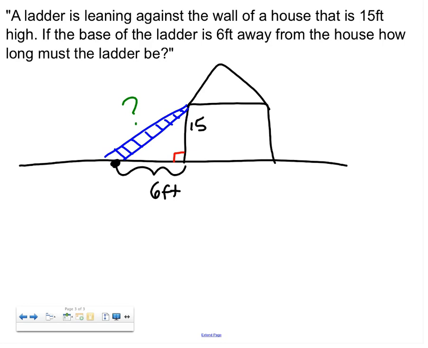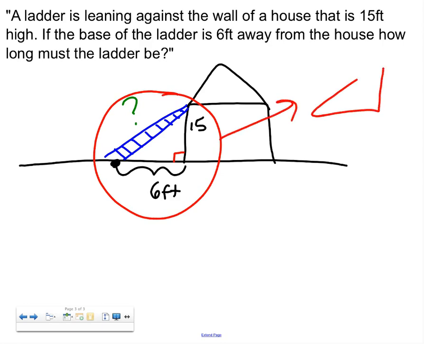So the way we solve this problem here is we focus on this little outline of a right triangle right here. If I were to kind of blow that out, what it would look like is this. 15, 6, and then a question mark right there. And then, of course, my right angle would be at the corner here. So I need to know what is that missing side. If I take a look at it real quick, that missing side turns out to be the hypotenuse of the right triangle. If I draw an arrow across, that is the hypotenuse.